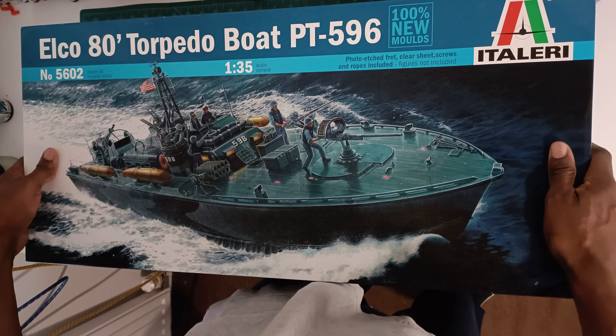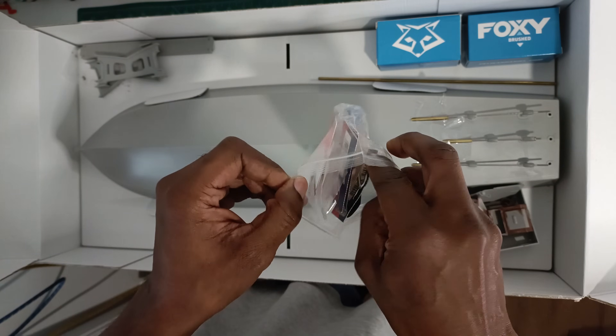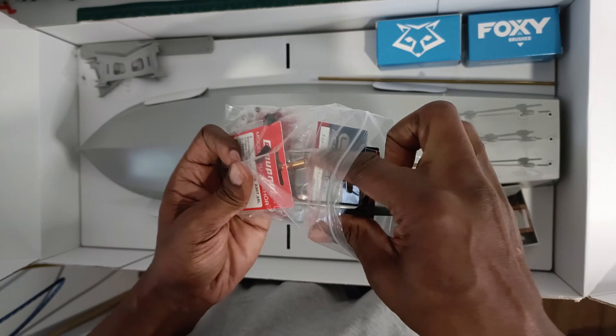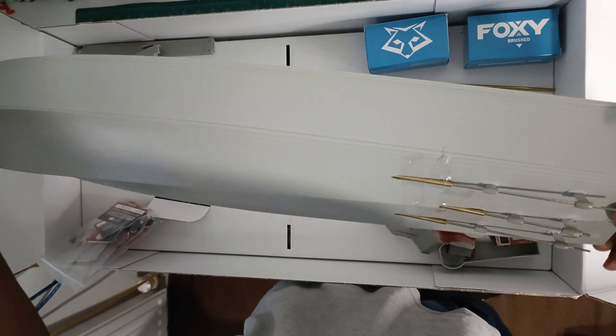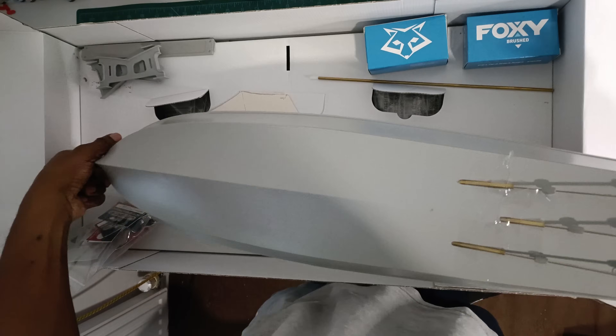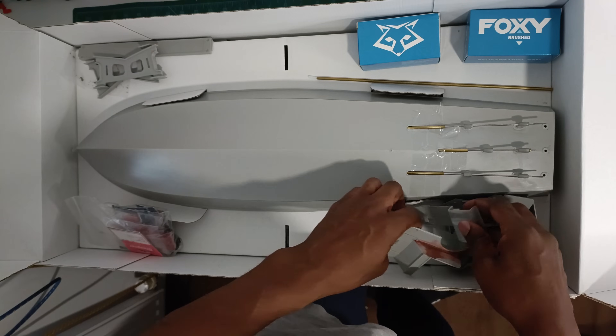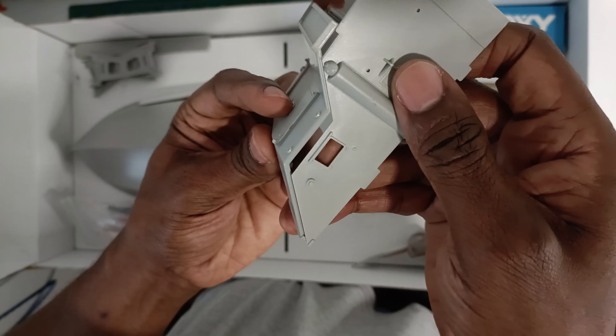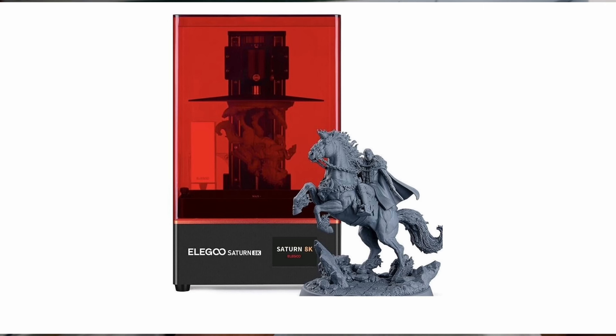I picked up this artillery model kit which I'm going to convert to radio control, but there are a few things I need to make changes to adapt it. Instead of paying a ridiculous amount of cash, I thought why not invest the money in getting a 3D printer. I went for a resin 3D printer because I needed the detail — precision is important for a scale model kit. I went for the Elegoo Saturn 8K, and this is what I'll be using for my journey back to get out of this creative block.